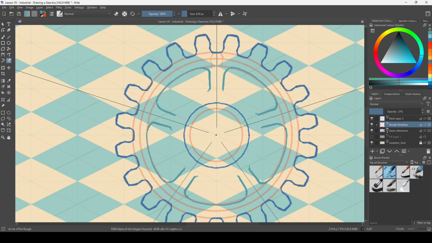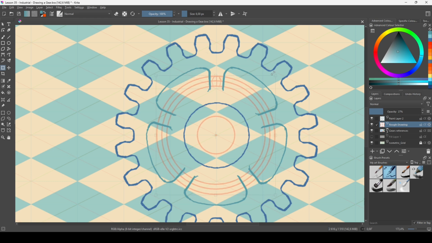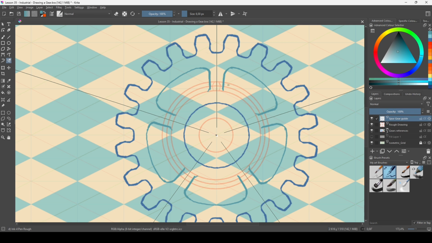Right, then let's draw that a little bit, make that a little bit smaller for the inside of that. Make sure you select your, let's rename that Spur Gear Guide. Okay, and make sure that you select your multi-brush tool again and give it a bit of a bevel in there, and then complete the circle.